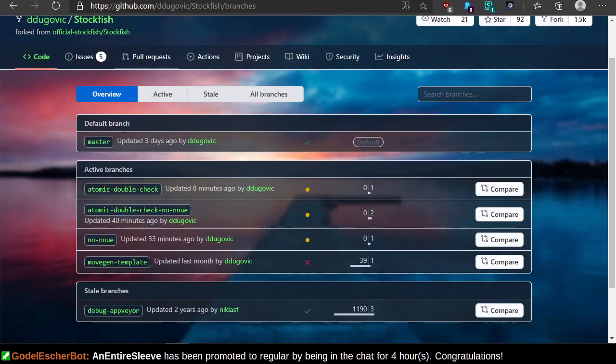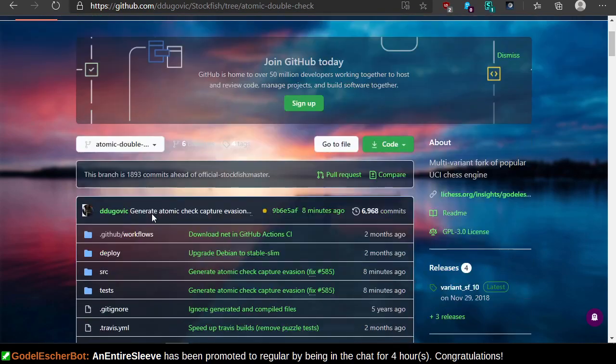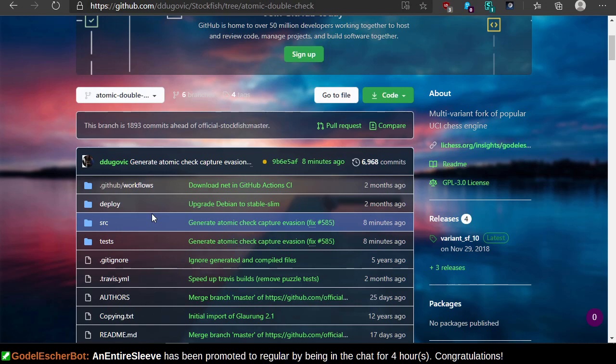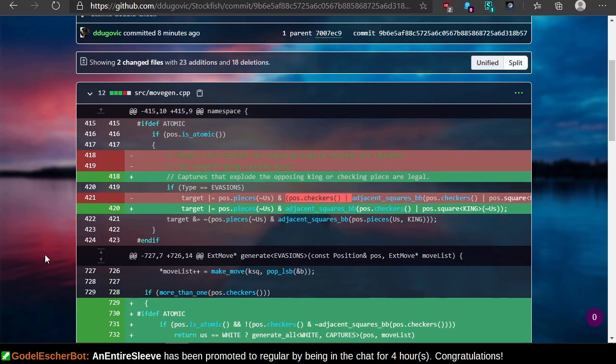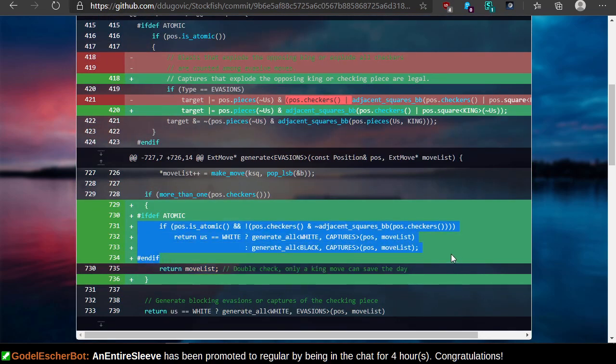Is there anything more for me to code with respect to this discover check fix thing? Well, I mean, this really only affects double checks anyway. Yeah, so actually it is a decent branch name. My commit message still sucks, but yeah, so we no longer need that extra term, but really the functional change is right here. Oh, right. I was thinking, and I looked over that several times already. Is there any way that I could generate just the capturing moves that take particular pieces? It's not going to be that easy.